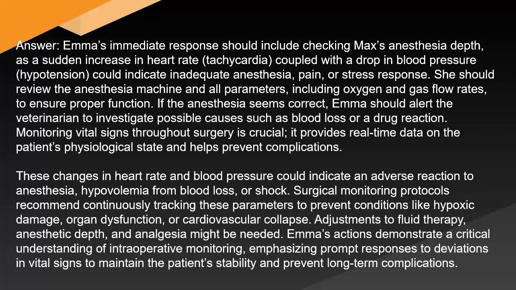It provides real-time data on the patient's physiological state and helps prevent complications. These changes in heart rate and blood pressure could indicate an adverse reaction to anesthesia, hypovolemia from blood loss, or shock. Surgical monitoring protocols recommend continuously tracking these parameters to prevent conditions like hypoxic damage, organ dysfunction, or cardiovascular collapse. Adjustments to fluid therapy, anesthetic depth, and analgesia might be needed. Emma's actions demonstrate a critical understanding of intraoperative monitoring, emphasizing prompt responses to deviations in vital signs to maintain the patient's stability and prevent long-term complications.